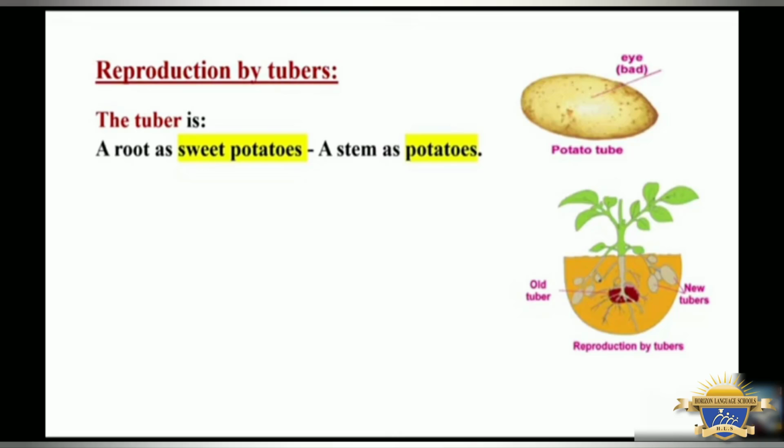If we cut a tuber of potato into multiple slices, where each slice should contain a bud or more, then irrigate them for a week, as we see in the image, the observation will be as follows. Some buds grow forming a root system which grows down. Other buds grow forming a shoot system which grows up. After some days, the old tuber changes into a plant that carries many new tubers, as we see in the image. This is the reproduction by tubers.